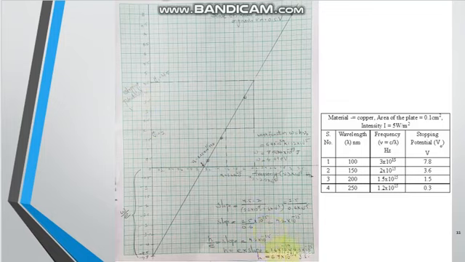And from this Planck's constant, we can find the work function also. The work function W is equal to h nu naught. h is the Planck's constant which is calculated here, and it is multiplied by the threshold frequency. This is the threshold frequency. Then after multiplying, you will get the work function in joules. We can convert joules into electron volts by dividing by 1.6 into 10 power minus 19. So in that way, we can find the work function and Planck's constant of a photometal.